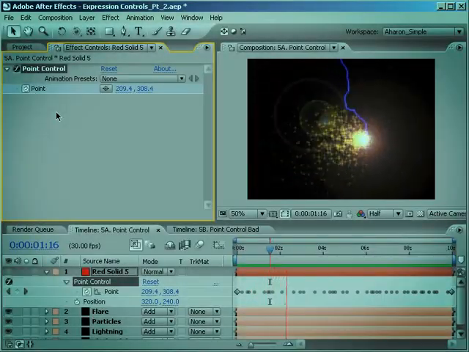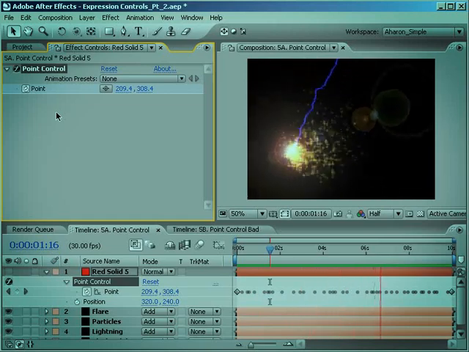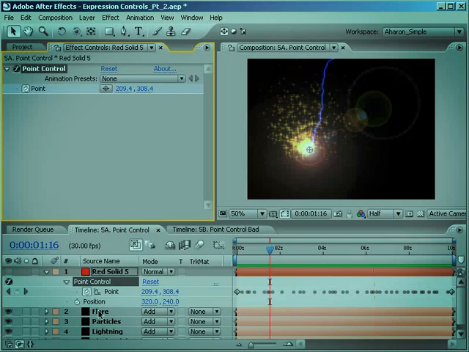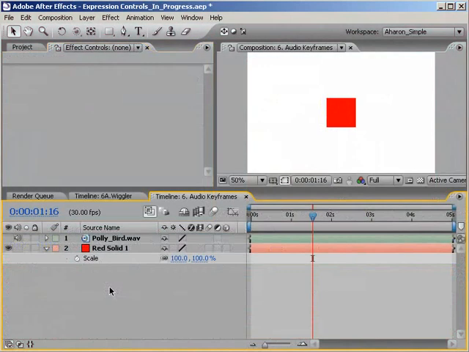Okay, anyway. In parts 1 and 2 of this tutorial, we talked about expression control effects and how they can be used to get control of animation and effects by adding external controls. We covered 5 out of the 6 expression control effects, so we have one more to go. Our last expression control is the slider control. You may have already encountered it but not realized it.